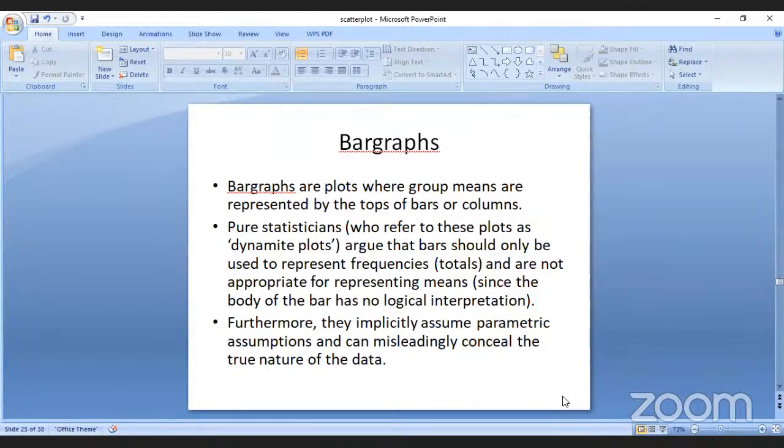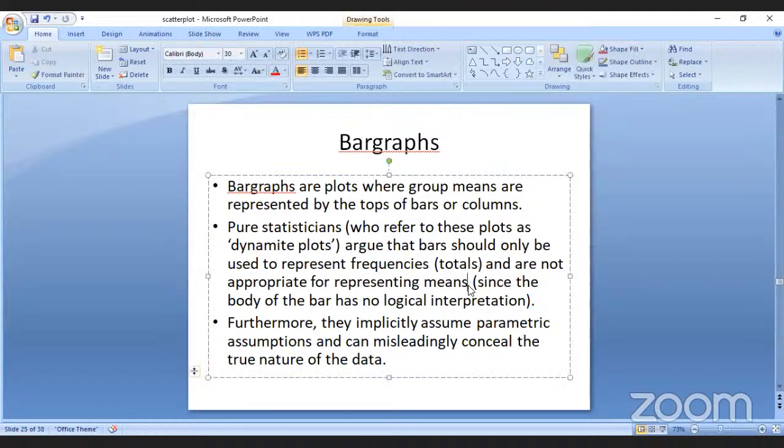Pure statisticians, who refer to these plots as dynamite plots, argue that bars should only be used to represent frequency, that is a total, and are not appropriate for representing the mean, since the body of the bar has no logical interpretation. Okay.